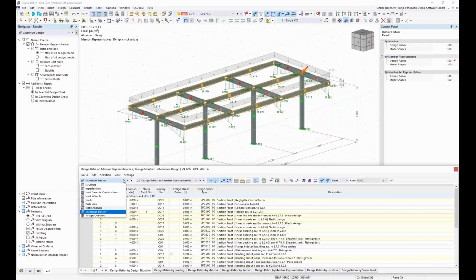For this, I choose here aluminum design, and here you have many possibilities. Here you can see the governing results or design ratios on member representatives.